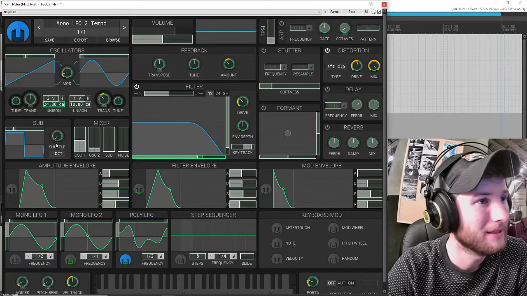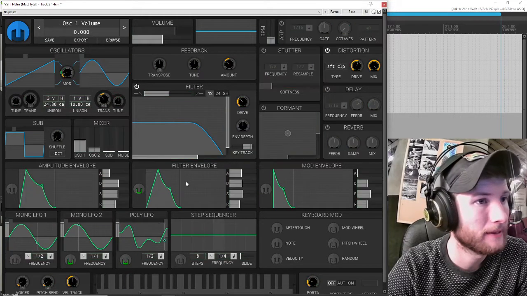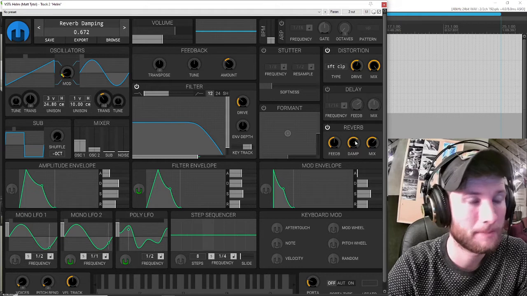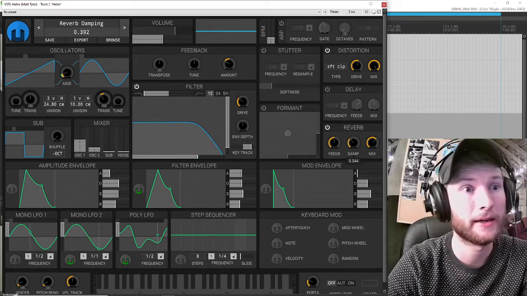Interesting. Gonna take that off. Let's go ahead and add some reverb on. Wouldn't be a pad without gratuitous reverb, would it?